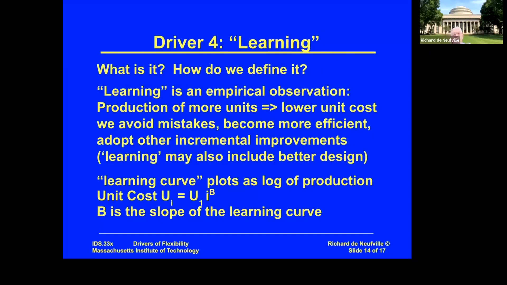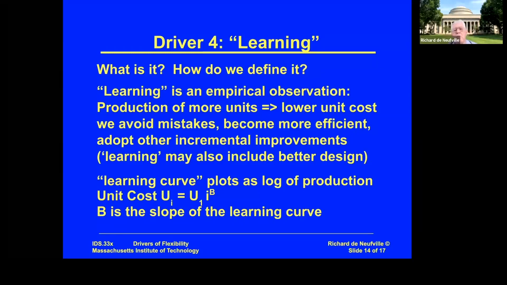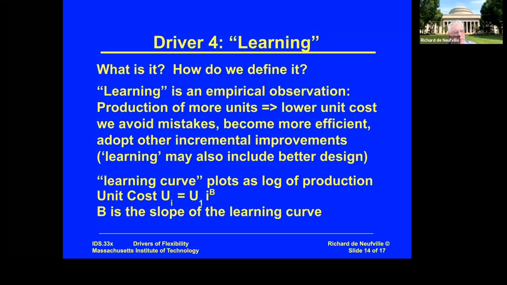This is compounded by the thing of learning. Learning is an empirical observation: the production of more units gives a lower unit cost. For those of you who have ever gone camping and had to raise a tent — the first time you put your tent together you probably took a long time. You had to figure out where part A went to part C, and you hadn't done it before. By the time you've done it 10 or 15 times, you can probably do it much faster. That is, you've learned something about it.